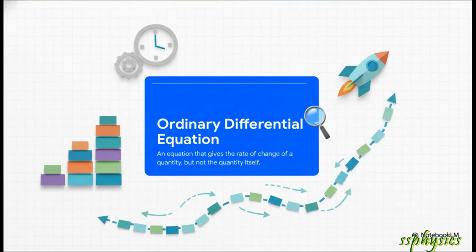Okay, so an ODE is exactly what it sounds like. It's an equation that's all about derivatives. And as you know, derivatives are just rates of change. The tricky part is, it doesn't just hand you the answer. Nope. Instead, it gives you a rule for how a system evolves. Think of it like this. An ODE tells you your speed at every single moment, but it never tells you your actual location.